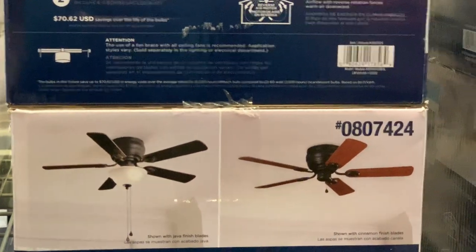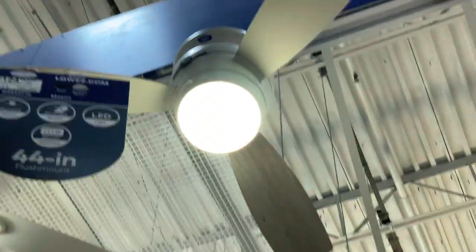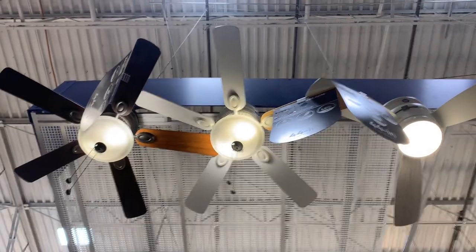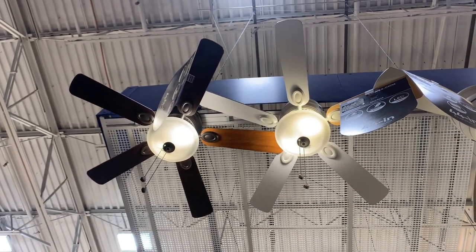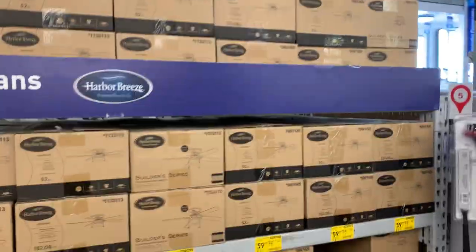Let's look. I don't know if they have any Grace Bay here. They still have Mayfield. Oh my — they have Lake Canton, which is the porting version of the Pawtucket. They still sell the Maison and the Mayfield. That one's badly damaged — two Mayfields hanging together. For some reason this store doesn't have the Grace Bay. They still have the Armitage Builder series.